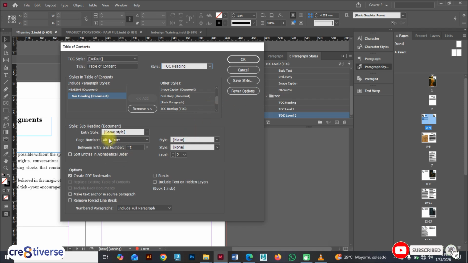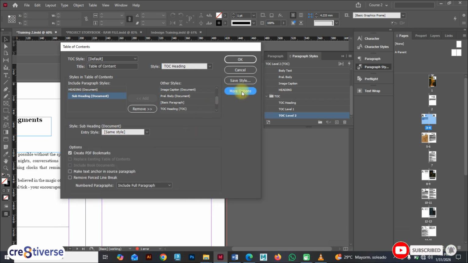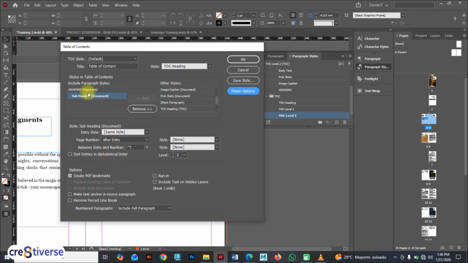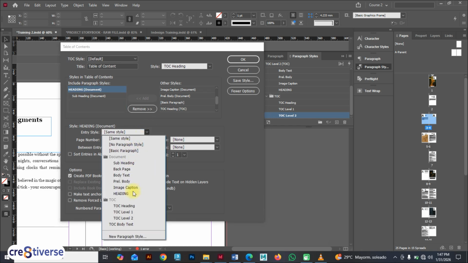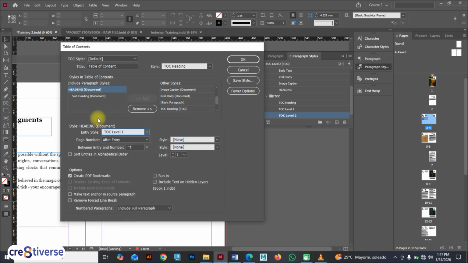Just in case you may not see some of this here, probably this is checked, more options. So when you click it, you will be having more options here. So heading, okay. So for my heading, I want to style it using TOC level 1. Okay.